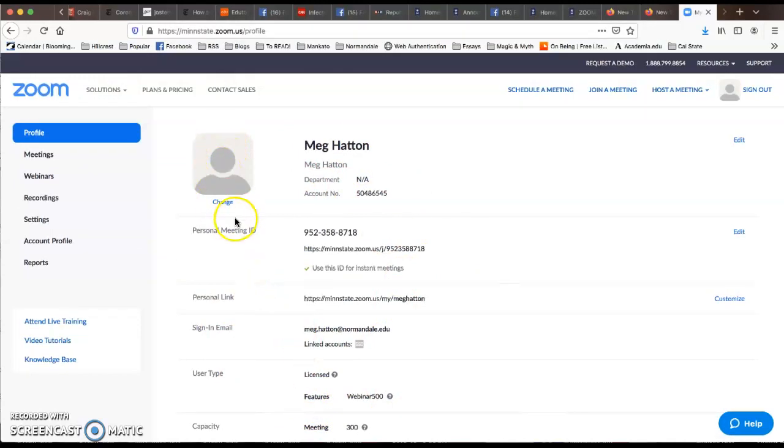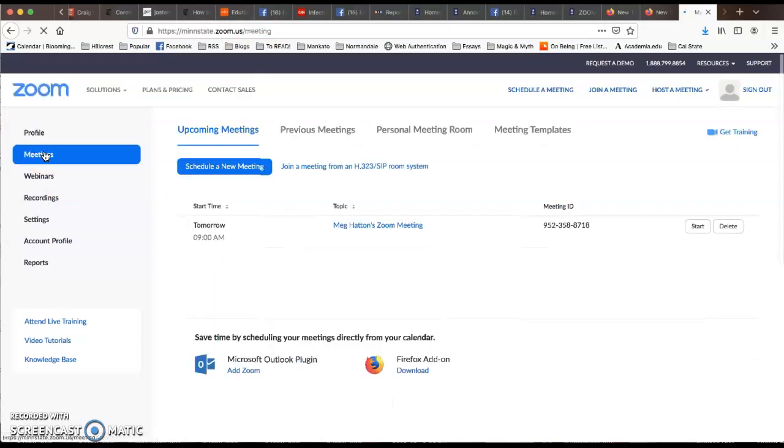If you want to put your picture in here, I haven't done that yet because I haven't had time, but maybe I will get that done at some point. Okay, then over here, this is your profile, that's the word. Then over here you can look at meetings. You can just click around and you'll see that I have a Zoom meeting that starts tomorrow at 9 o'clock. That's for 860. I have not scheduled one for 960, and you also see that my meeting ID is my office phone number again. Okay, so there's that.